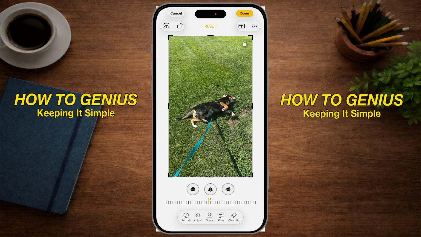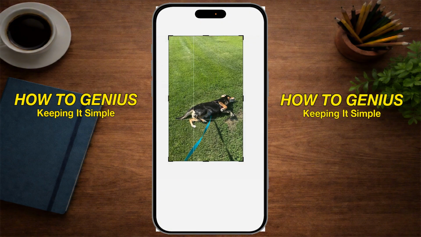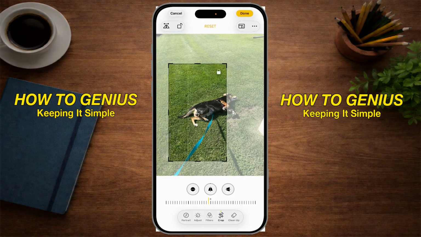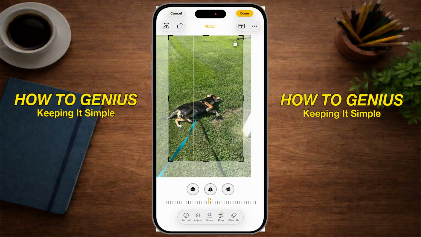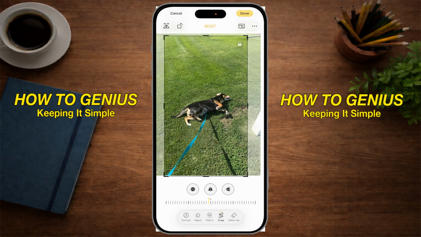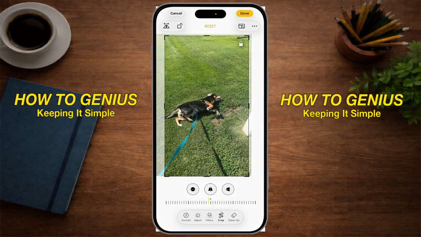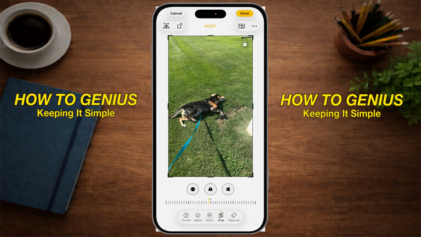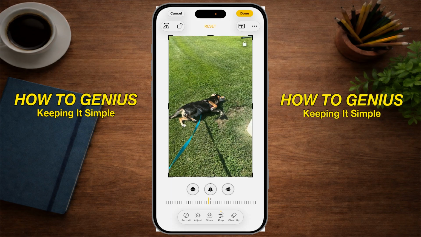You can actually look at the border of the picture and just go ahead and simply crop and then move around the photo if you want it to look at something more specific, or maybe cancel something out. So that is also an option. There's a lot of things that you can do with the photo itself. But to go ahead and just rotate simply, just go ahead and hit that option at the top left-hand corner, and you'll be able to rotate that photo accordingly.